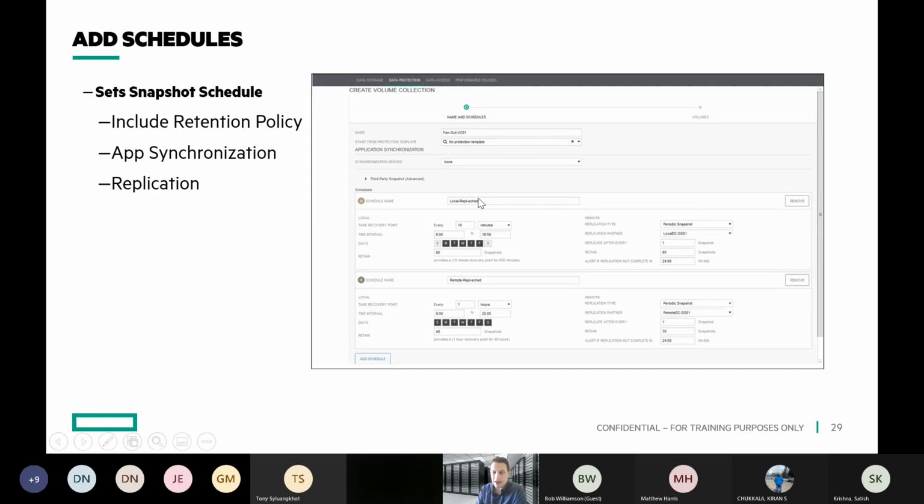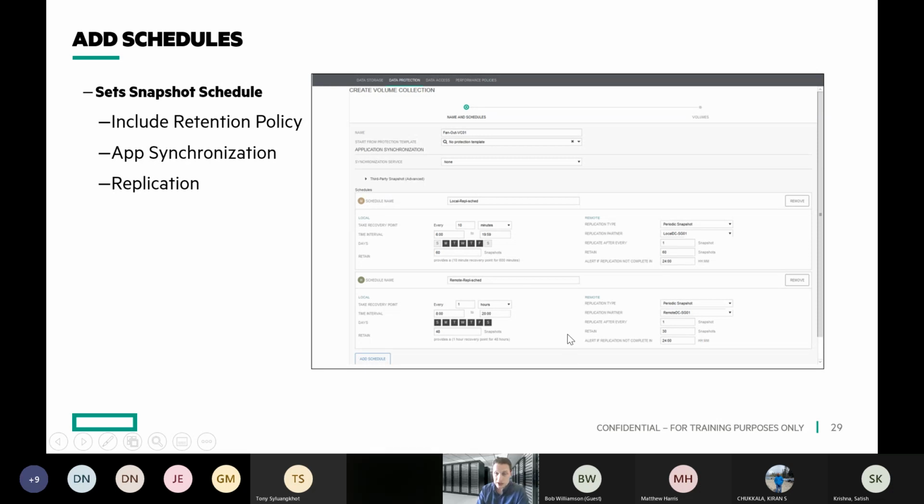And so you might label it daily retain 7, right? So a daily snapshot keeps 7 of them. And you can choose what days of the week, what your retention period is, when the snapshot is taken, what the interval is of how often it's taken, and then the replication information, right? Where do you replicate to? How many replicas are you going to keep? Do you keep every snapshot, every other snapshot, every fifth snapshot, and then how many of those are you going to keep at that? And you can set up multiple schedules.